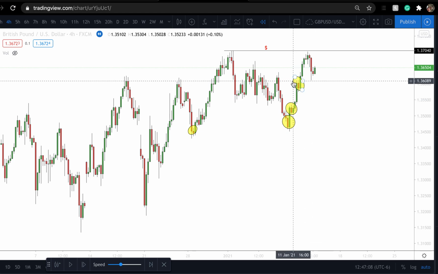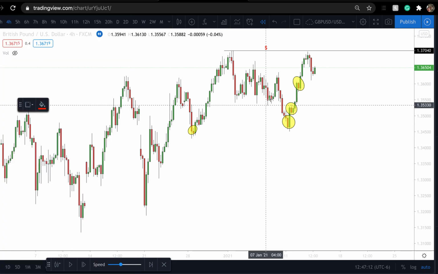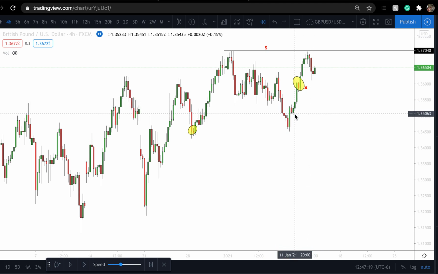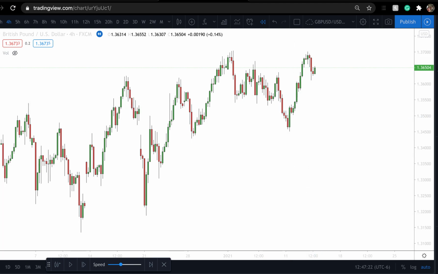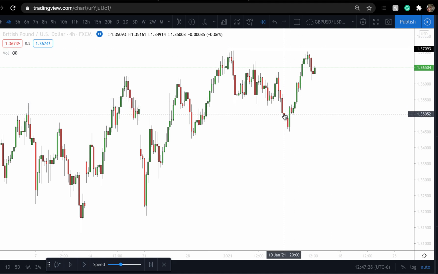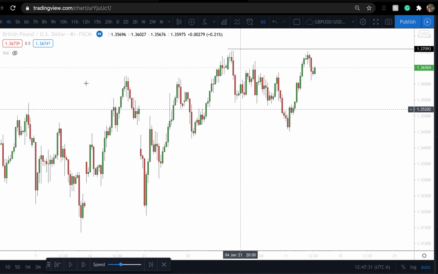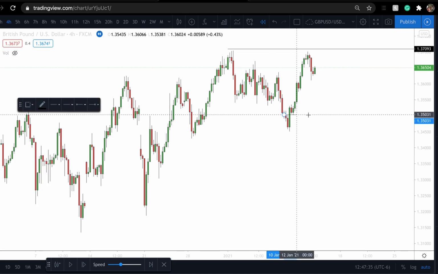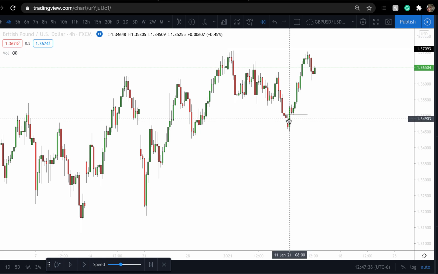So technically I just would not choose this. This would not be my area of interest. I don't have any interest in this candle whatsoever, so I would look lower. And you always want to go for the lowest candle as well, okay? But then this one, you're going to see how price basically, I'm going to clear everything real quick. Let me add this for y'all. Okay, you're going to see how price basically mitigates this area. So if I add a trend line or whatever you want me to add in, you're going to see how it mitigated this candle. Because remember I told you, you have the wick, you have the body, and you have the 50.